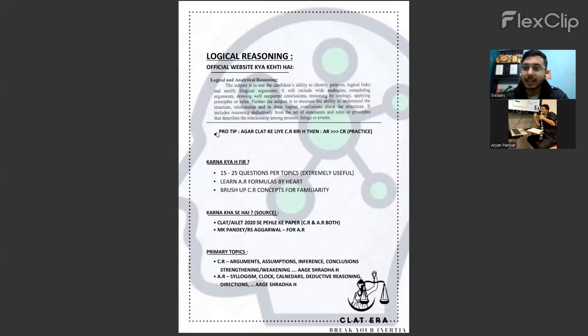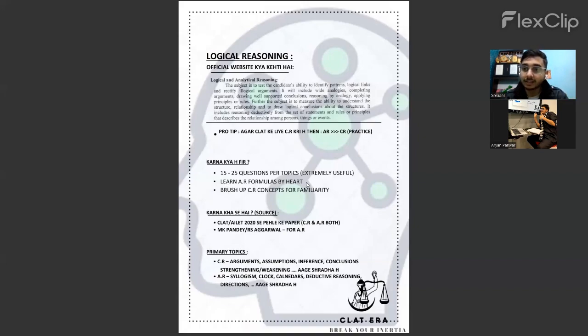A simple way to cover any AR topic is to just read the concept, learn the formulas, and then solve questions ranging between 15 to 25, depending on the difficulty and your comfort with the topic. If you are very comfortable, just solve 15 questions and that's it. If you are not, then solve more than 20, 22, probably 25 questions. It is quite a subjective thing. So first read the topic, learn the formulas and tricks, or whatever you call them, and solve 15 to 25 questions. And the AR formulas should be learned by heart.